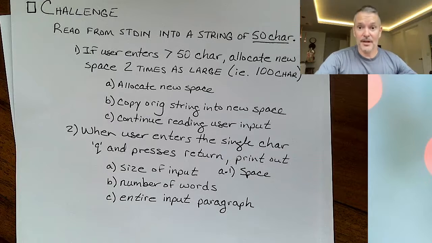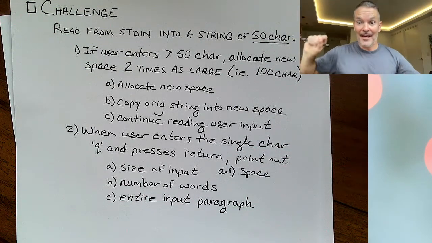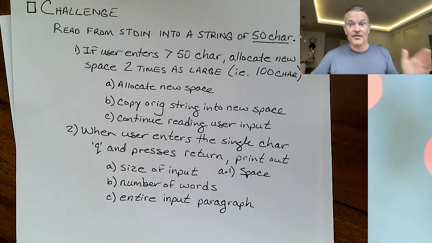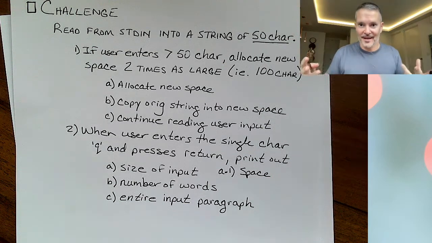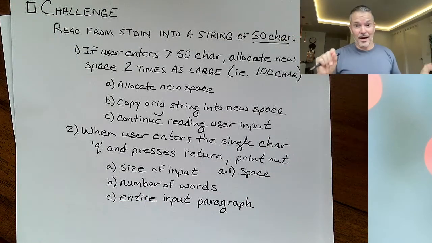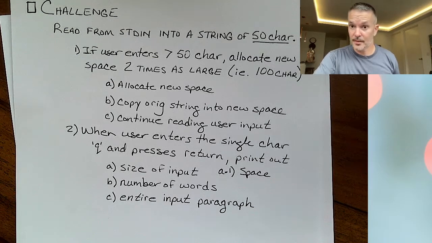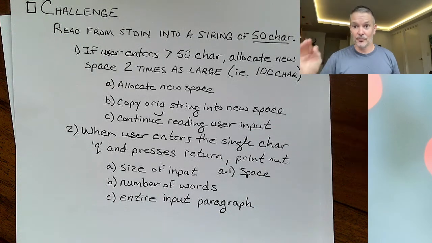So be careful with your null characters that mark the ends of strings, because remember, if the user has typed past the end of your buffer, the fgets function will not store the new line into the array that it's reading. So you need to be prepared for that and make sure that when you're copying from one array into your larger array, you're aware that your array may not be null terminated. So you need to be very specific when you use string copy so that you copy just the amount of space that you mean to copy.